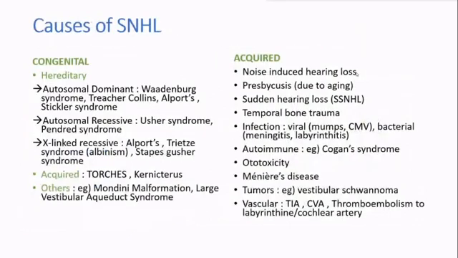There's also a long list of possible causes of sensorineural hearing loss. It can be congenital, or it can be acquired. What we commonly see in adults would be the acquired type. There's noise induced, and due to aging, presbycusis. It can be sudden sensorineural hearing loss, which is like an emergency. It could be secondary to trauma, infection, ototoxicity. It might be because of chemotherapy or antibiotics, which are ototoxic to the cochlea and can cause hearing loss. Also, it might be because of tumor or vascular compromise.